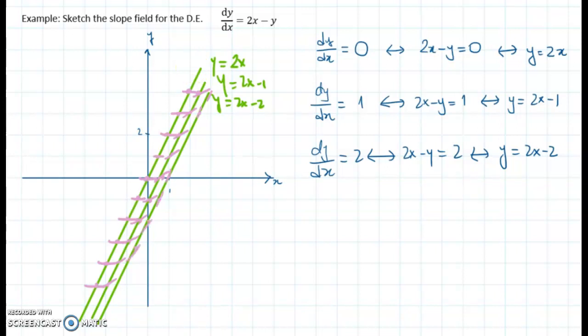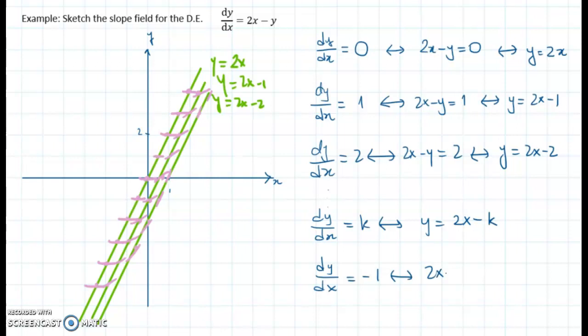We can see what is happening if we keep increasing the values of the derivative. We are going to keep getting lines parallel to the original one with lower and lower y-intercept, and the solution is going to be crossing these lines in a more and more steep way. But more interesting, let's look at what's happening when we want the slope to be -1.